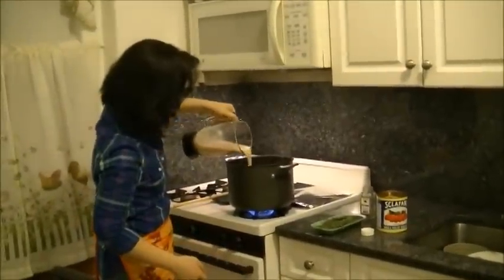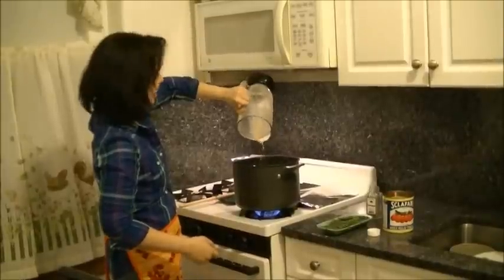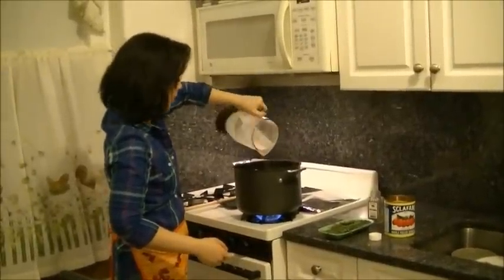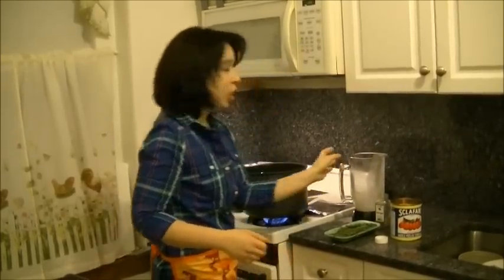So now what we're going to do is we're going to take this out. We're going to pour it in. This is starting to boil. Lower the heat. Just going to add this in there. And don't worry, you're going to see it. It looks really good. Alright, so once you put that in there, you want your cheese.